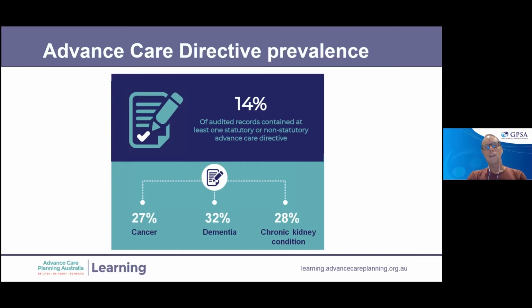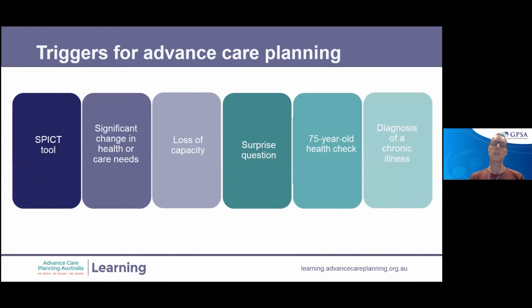So how, Chris, can a GP supervisor best identify triggers for advance care planning discussions? Let's think about the general practice context. When should a registrar think this might be an opportunity to put some of this into practice? These are potentially some of the triggers. There's a tool called the SPICT tool, which comes from the United Kingdom, which is a clinical criteria to determine if an individual has a reasonably high likelihood of dying in the next 12 months.